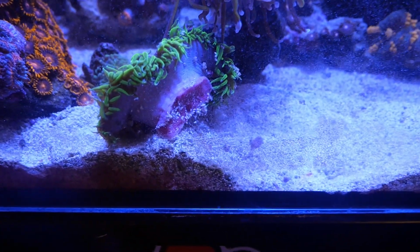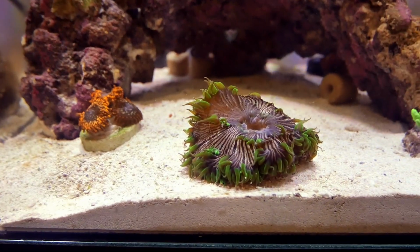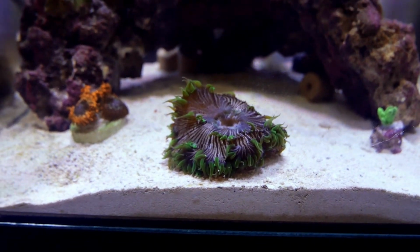Second, I moved over this rock flower anemone from my other tank. It was in a super awkward spot, so I decided to just put it in the Pico tank for my sexy shrimp to hopefully host in it.